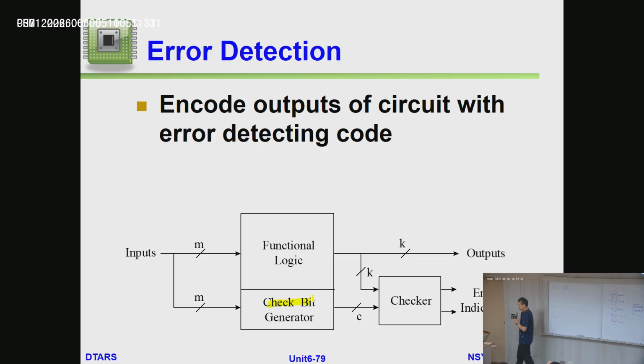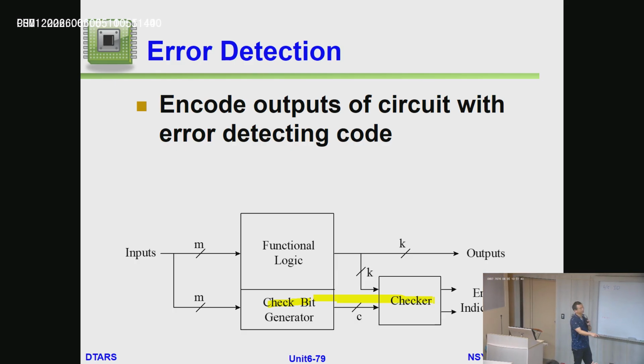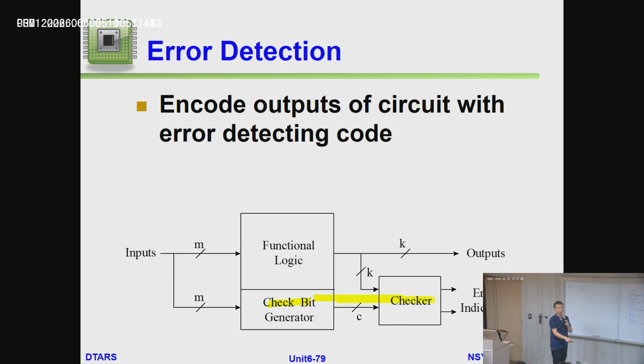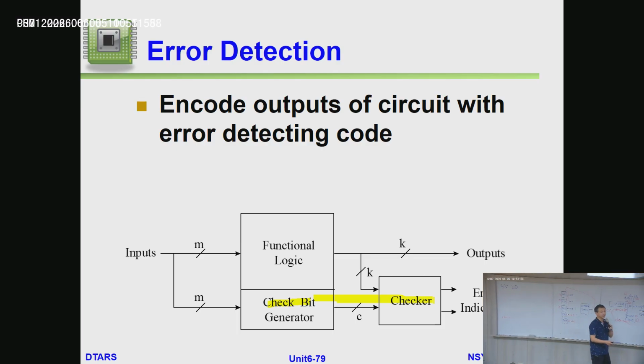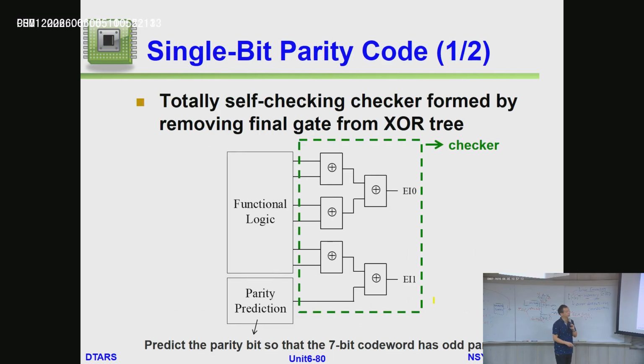For ECC, you will find that the architecture is usually like this one. We have these inputs. In addition to the functional logic, this input also goes to the check bit generator to generate some check bits, and we use these check bits to check if there are any errors in your functional outputs. If yes, then this error signal will be 1. Otherwise, it is 0. So this is the very basic idea. We need to generate this check bit to check that. So the question is, how can we generate this check bit, and how are these check bits used to check the correctness of this functional logic?